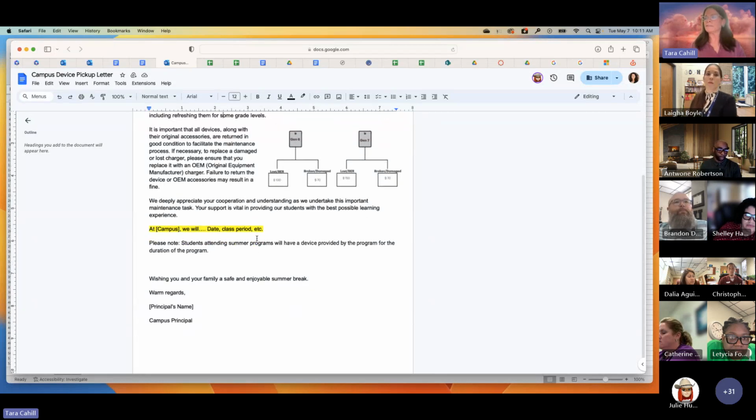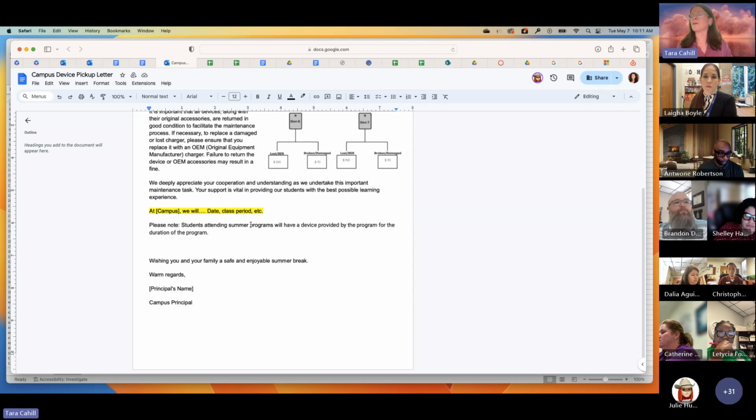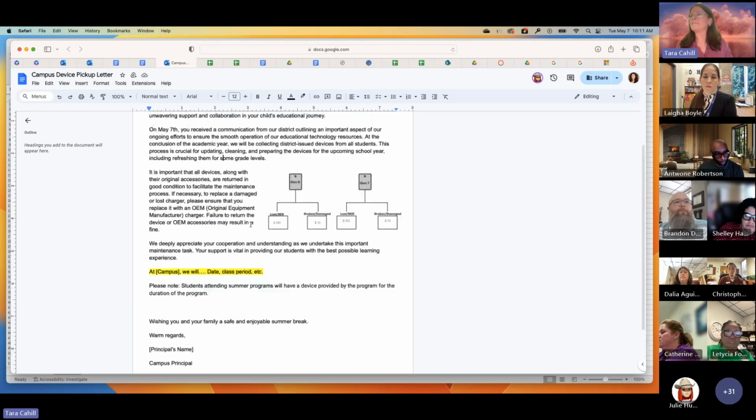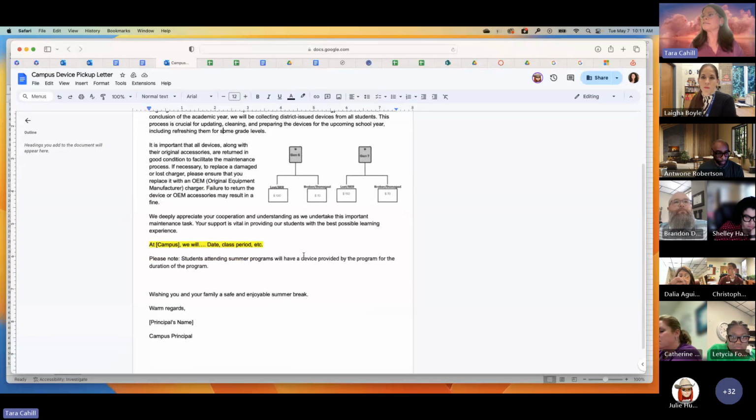Again, some of the elementaries already have these out. I don't imagine Maggie Garcia would send something like this because she's already done it, y'all. She doesn't need to send the same type of letter, but we want to give you a template to start if you would like. It even has an image, if you would like to use it, that shares some of the costs associated with an iPad. Notice they're all about an iPad.